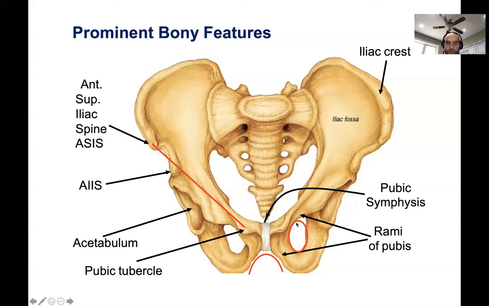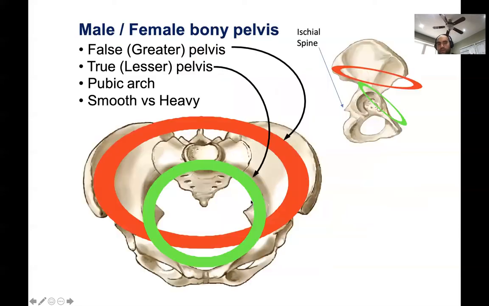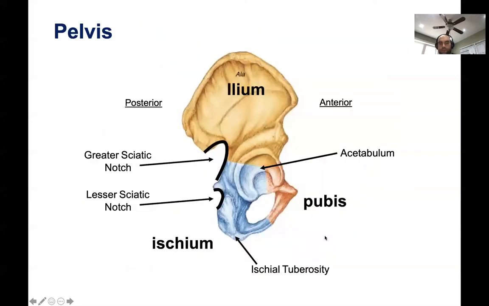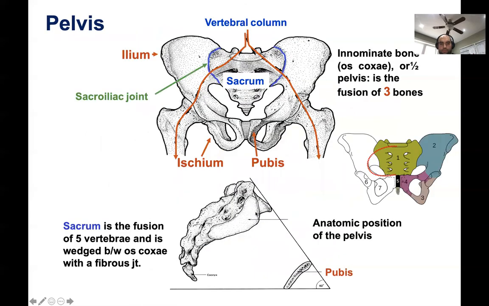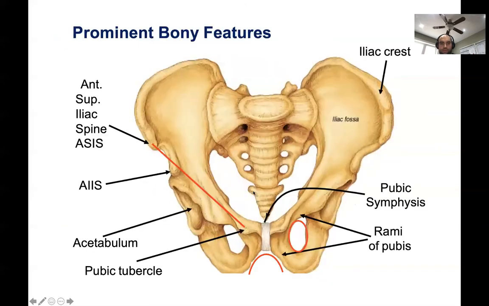And of course, this circle over here is that obturator foramen that we were talking about in the previous slide. So that's that same circle as we saw over here. And oh, wow, I didn't label a lot of things, guys. Sorry. Obturator foramen. So in that red circle over here is the obturator foramen. And again, a lot of important structures run through here.